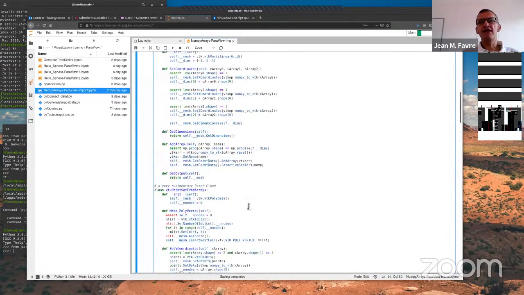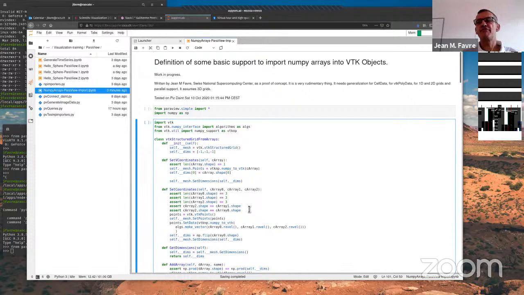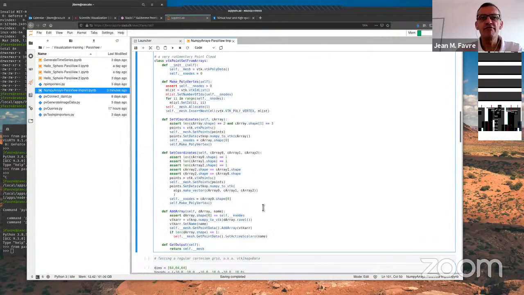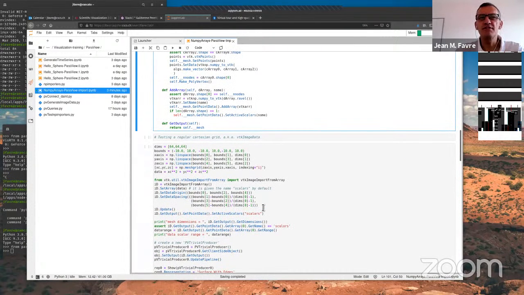Now this interface I have made here, those class definitions are really just a first draft of what a more advanced NumPy importer would be. There is in fact an example of a very advanced importer, which is given by ParaView itself in VTK.